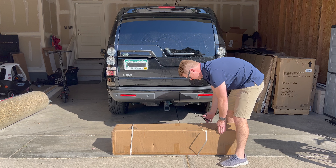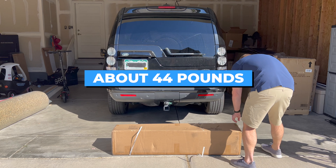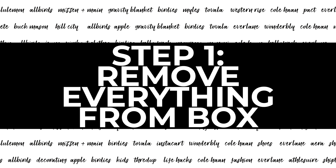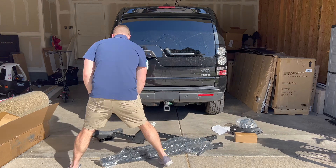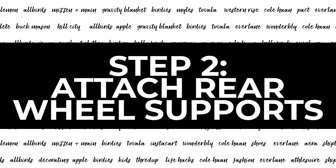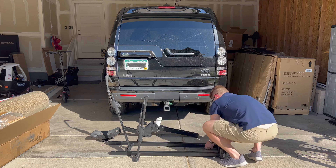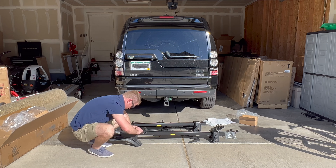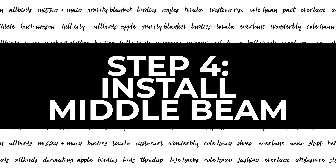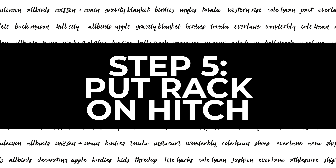This bike rack is heavy — it is 20 kilograms. Let's just go through the couple of steps it takes to put it together. First, take everything out of the box. It is a little bit on the heavy side. Next, attach the rear pedal support — it's a little flap that holds the rear wheel. Then put on the front wheel supports; these are nice big supports where even a four-inch tire fits very well. Next, install the middle beam that goes between both supports.